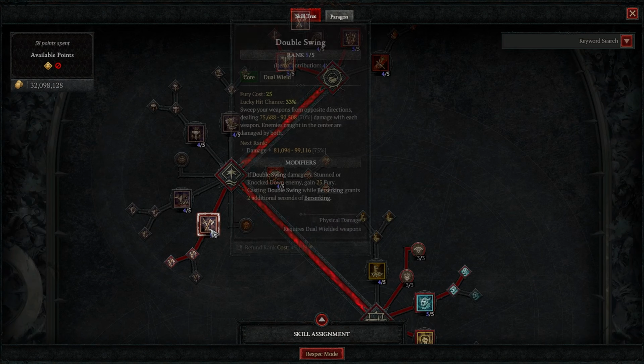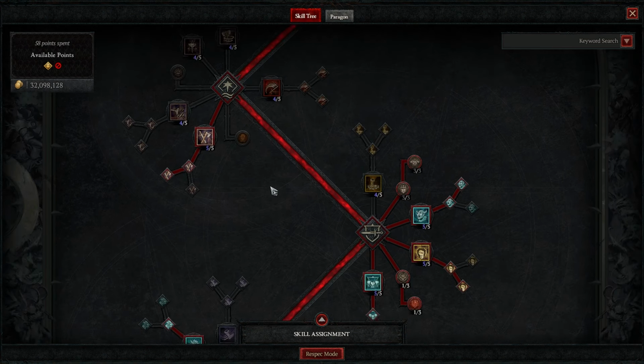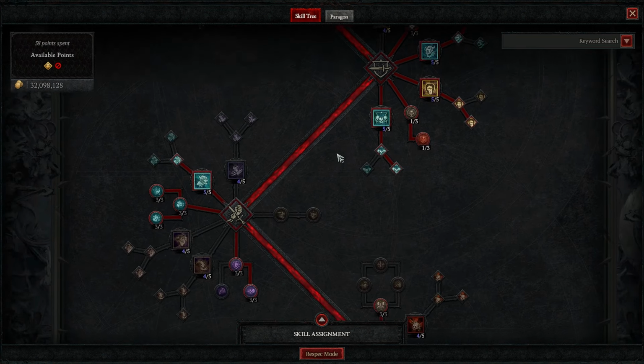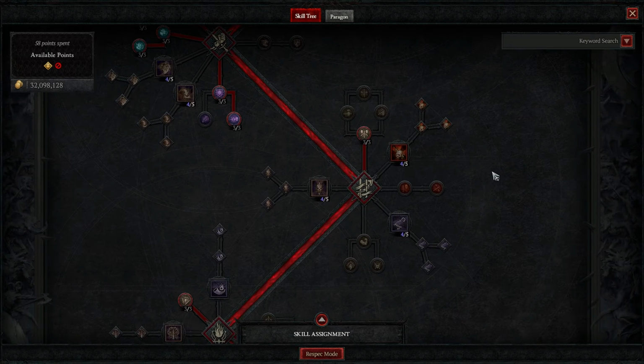against other Barbs. In double swing 1 point only, I know that hurts the eyes, but more points are basically superfluous this season. Our portion of the damage is very low, so we mainly push defensive skills in the tree.